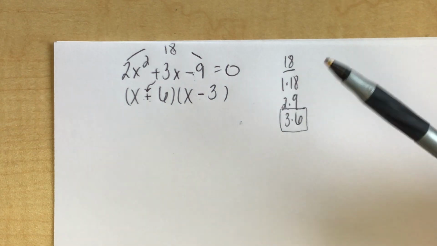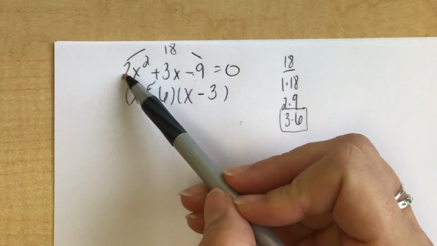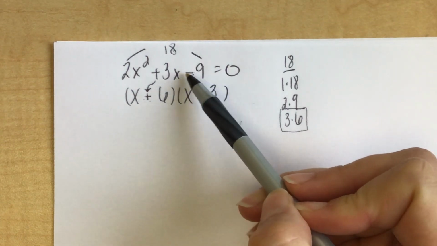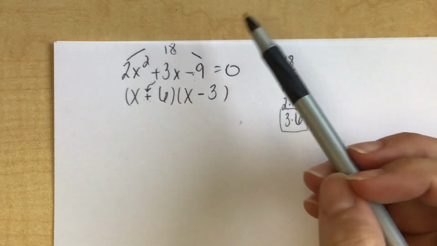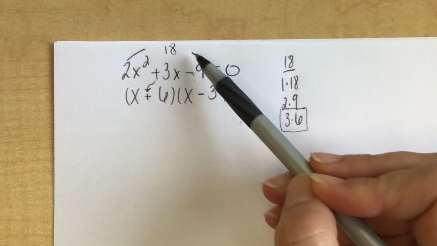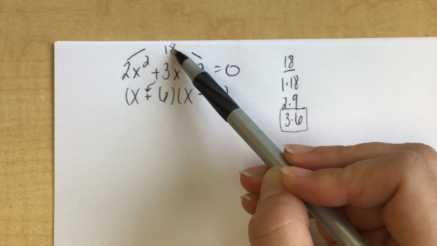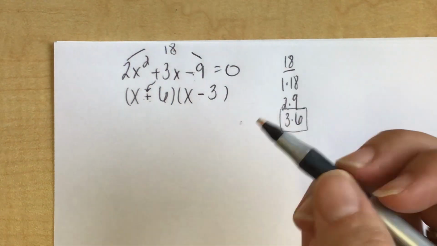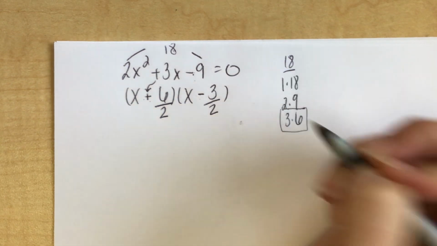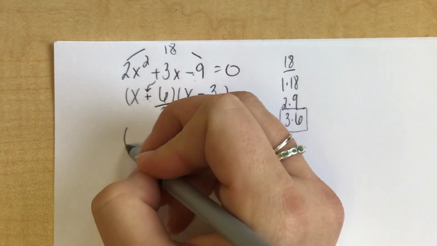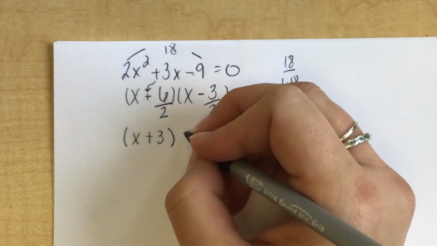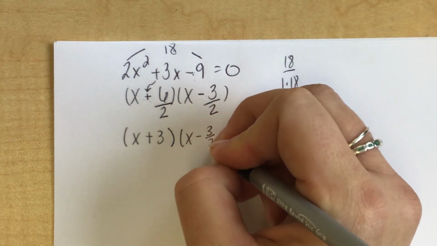Now, normally from here we would just say x equals and x equals, and we would just solve. However, we had to get some help from our a value because there are no factors of 9. If I just took my c value, factors of 9 that subtract to give me 3, that's not possible. So I got some help from my a value. We multiplied to put a in, and if I want to take a out, then I'm going to divide it out. So we're going to divide by our a value, divide by our a value. So now I have x plus 3. This does not simplify, so I'm going to leave it as x minus 3 over 2.